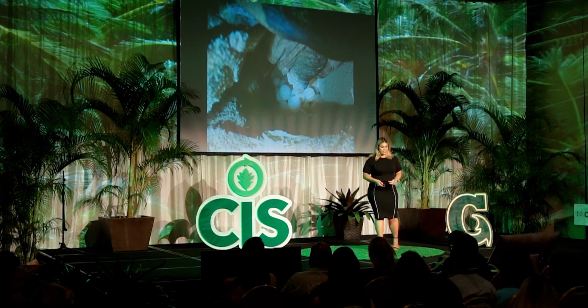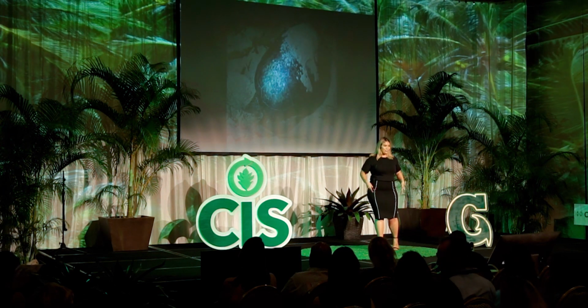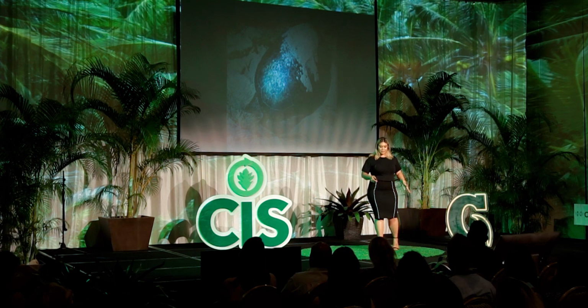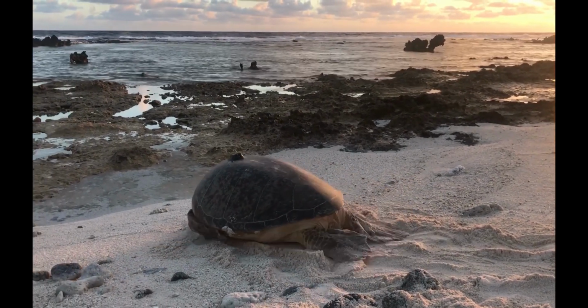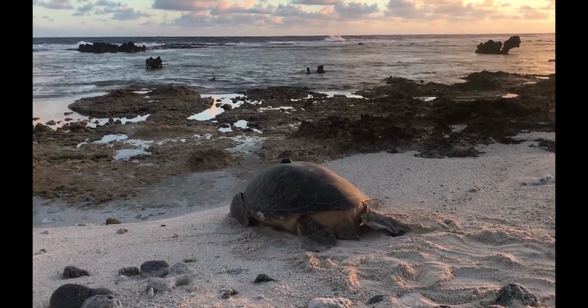Sometimes I pull all-nighters at the office and I'll conduct a night survey. So I'll meet the mama turtle and I'll watch her deposit her eggs into her nest. And I'll see her cover up her nest with her flippers. And then I'll make sure she safely gets back to the sea. Her name is Bridget, by the way. And Bridget took a while to nest because, look, we had the sunrise.